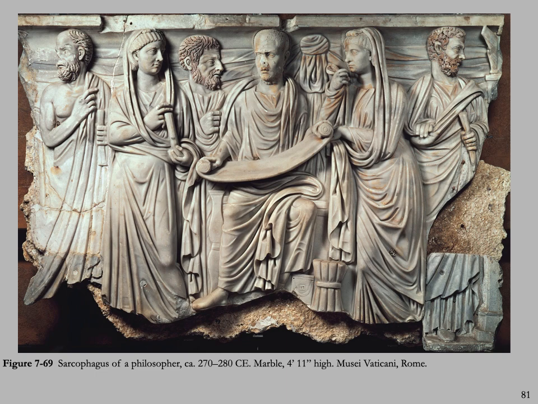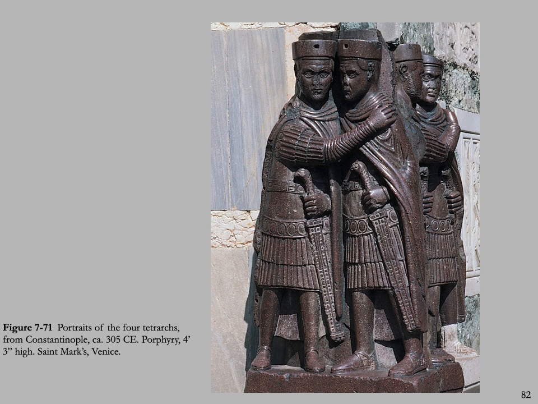In the late empire, we see the empire split into two. So there's an east and a west side of the empire with two rulers for each side. The ruling structure was known as the Tetrarchy. And here we see from 305 CE a sculpture representing the four rulers of the Tetrarchy.